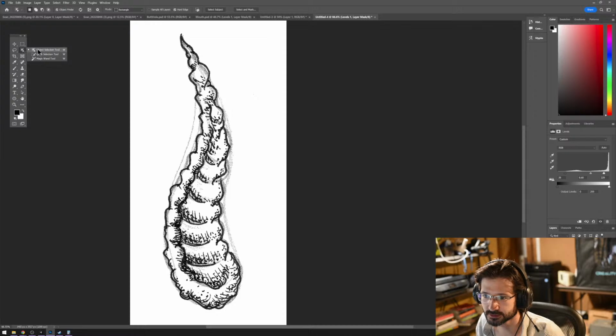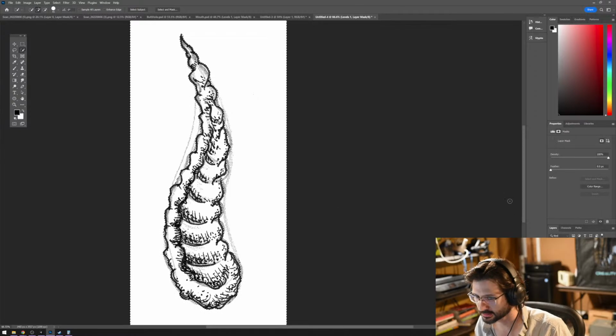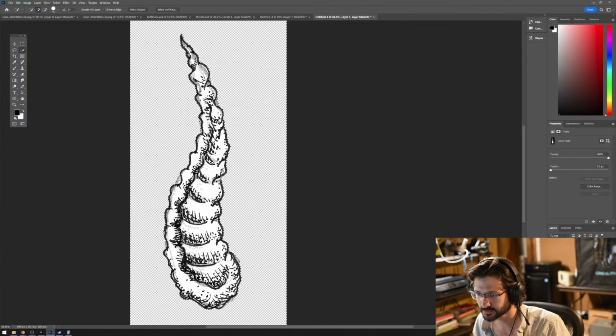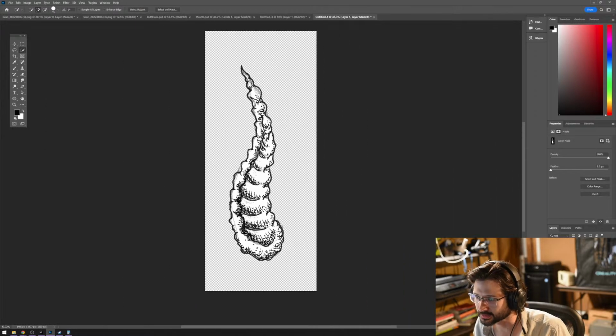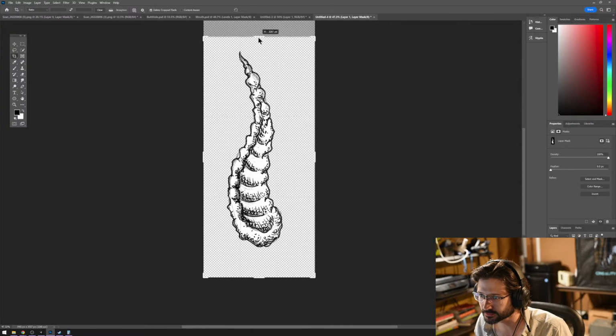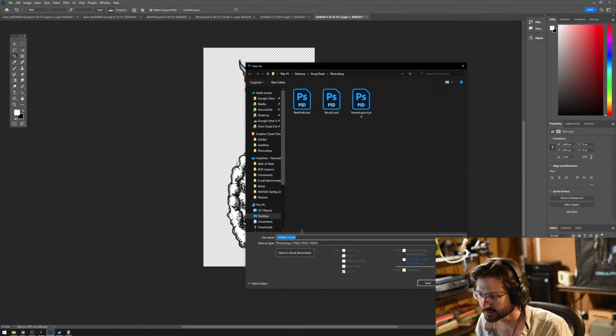Actually, this one, no, we'll just do quick selection still. Seems to be doing really well with line art. Okay, let's grab this, hit Shift F5, enter. And that's not what I want. I want to grab this one, Shift F5, enter. And that gets rid of all the junk. There's some not so perfect stuff, but it's good enough. Okay, so we've got that. Let's also just make these a little bit smaller. File save, and we'll call this just a bone horn, or horn underscore bone.